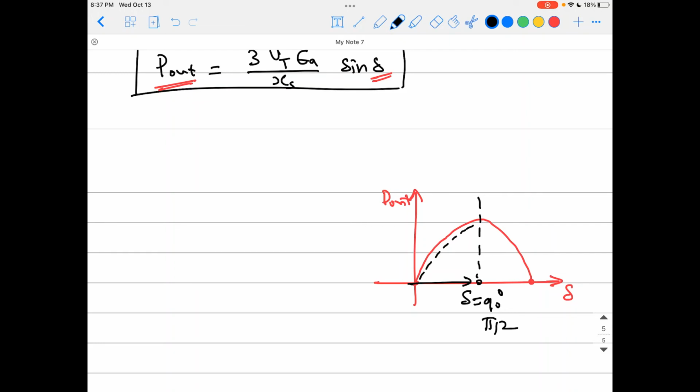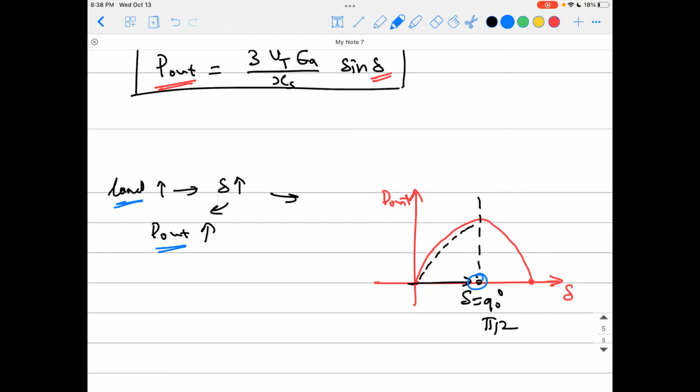Okay, like we said before, an increase in delta comes from an increase in the load. So if the load goes up, delta, which is the power angle, goes up with it. And from this curve, when delta goes up, the output power of the machine goes up with it, and that makes sense, because if the load goes up, your generator has to generate more output power to meet this increase in the load. But if you keep increasing the load until delta hits this limit, delta equals 90 degrees.